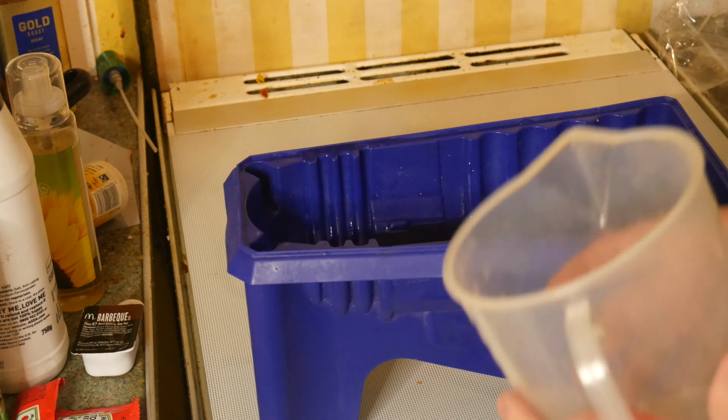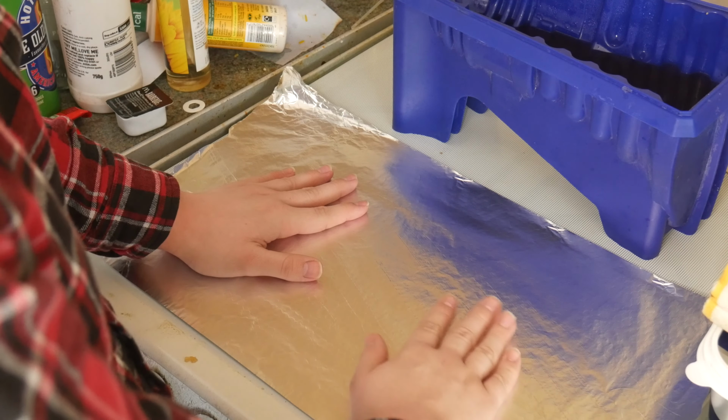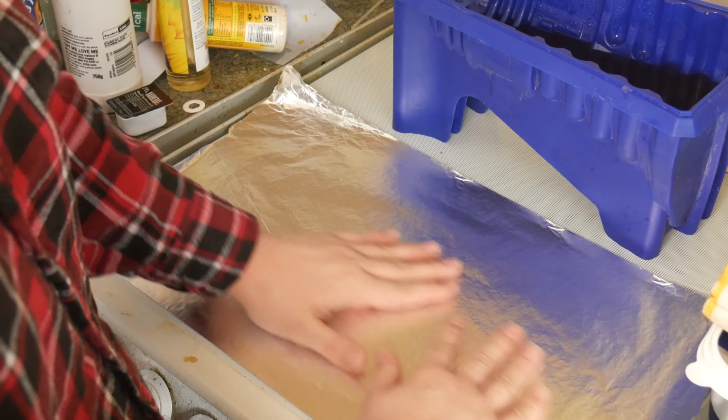Okay, so it's the next day. Apologies if you can hear the boil in the background. So it has solidified. The problem is getting it out. Now, I've put some tin foil down because this mould is larger than a regular sized plate. I've just put some tin foil down for now, and what I'll probably do is cut it up after that and put it in some bowls.